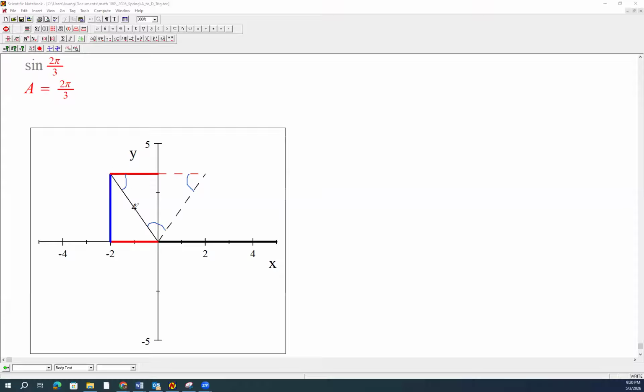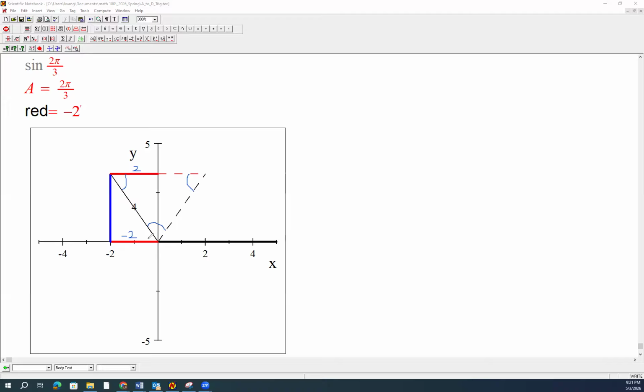It's an equilateral triangle again, so all three sides are identical in size, same value. So this side is 4. The whole thing, the solid red plus the broken red, is 4, and therefore the solid red is 2. If this red is 2, this red is 2. So now we can say red is negative 2. Why negative 2? Because it's on the negative side of the x-axis. So let me put -2.